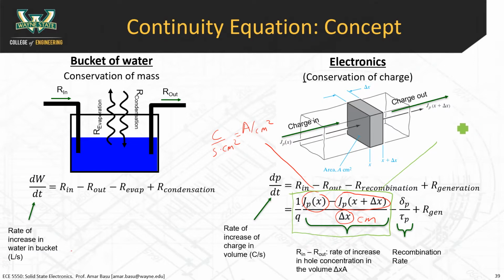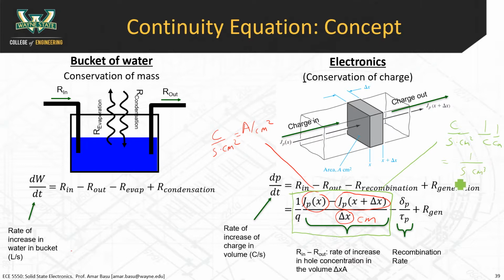So it'll be coulombs per second per centimeter squared. And then you also have the 1 over Q term, which is 1 over coulombs. And then you also have this 1 over centimeter term. All right, so you're going to be left with 1 over seconds per centimeter cubed. So that's the units for rate in, rate out. It's actually the units for all of these guys.